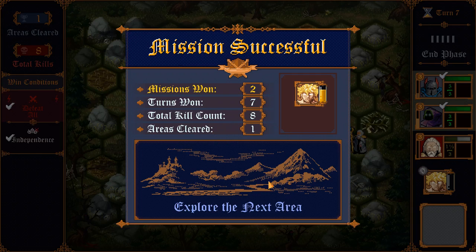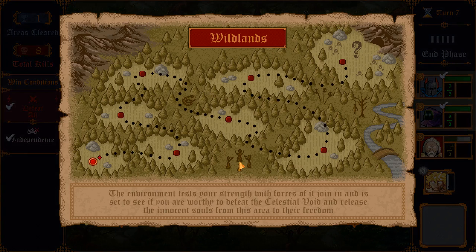So anyway, we can now explore the next area. We can't leave from here. We can't go and sit around, but we can, if we wanted to, leave at the next phase. Let's just go and start the next game. So we now move across to here.